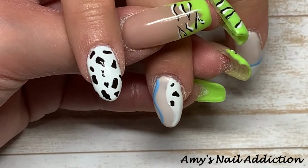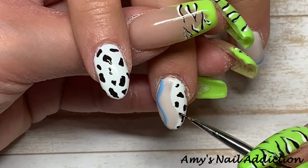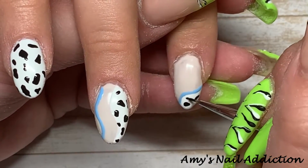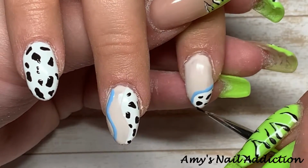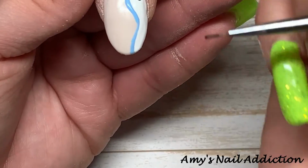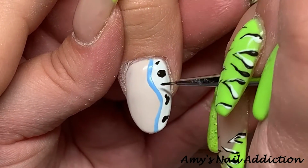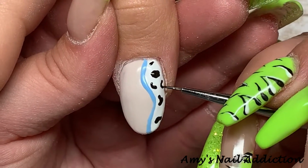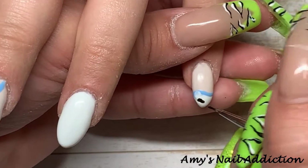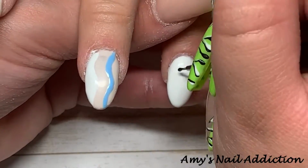So what I gathered about cow print is you want to do just some larger blotchy black spots, and then you can fill in between a little bit with some smaller black spots, but it's okay if you're shaky. You definitely want these blobs to be imperfect, and you want each one to be unique and different and just look like a natural pattern.